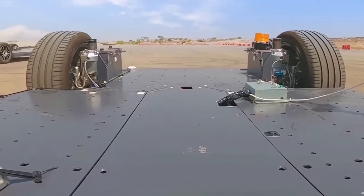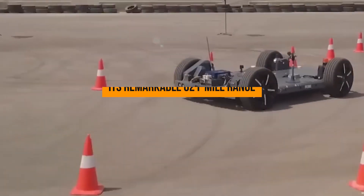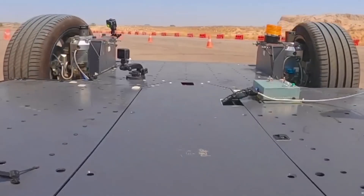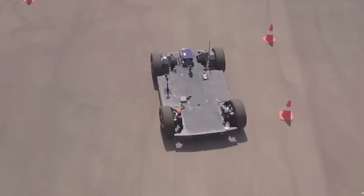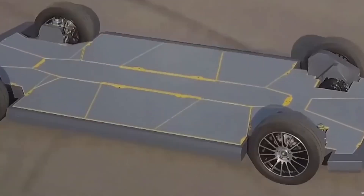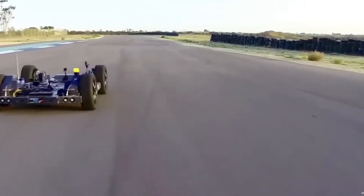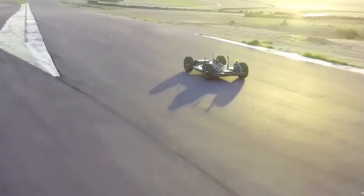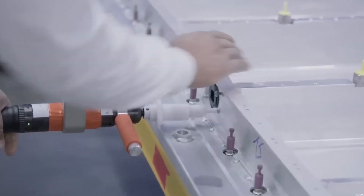CATL's latest electric vehicle, poised to rival Tesla with its remarkable 621-mile range, signifies a significant leap forward in the electric vehicle market. The innovative skateboard chassis — with its adaptability, efficiency, and fast charging — sets CATL apart, challenging legacy automakers and reshaping the industry. As the automotive landscape evolves, CATL's vision of collaborative partnerships and advanced technology sharing positions them as a key player in shaping the future of electric mobility. Stay tuned for more revelations that could redefine the driving experience.